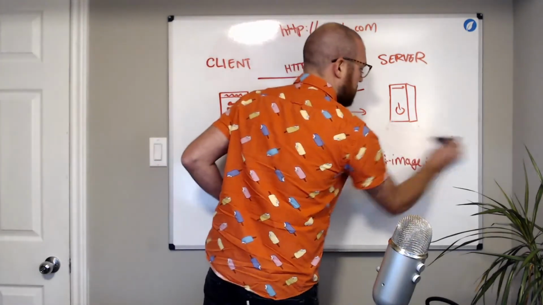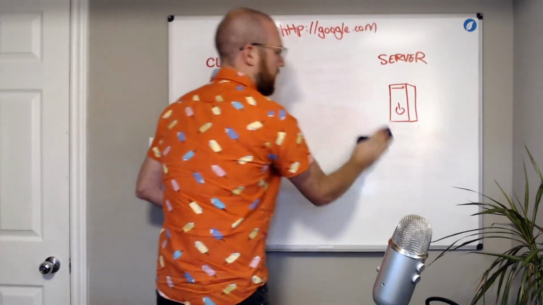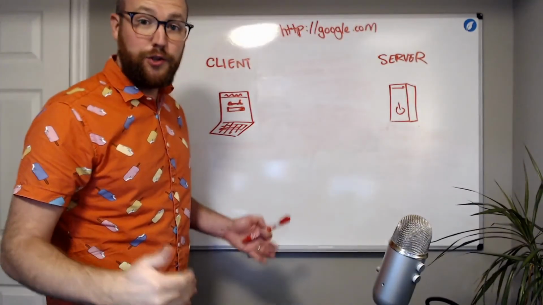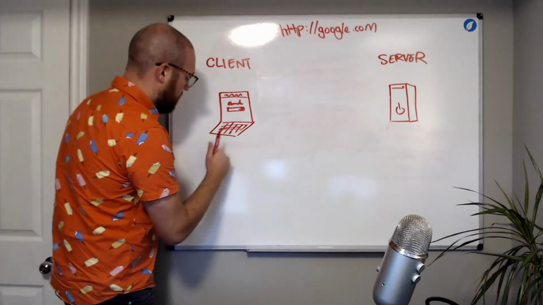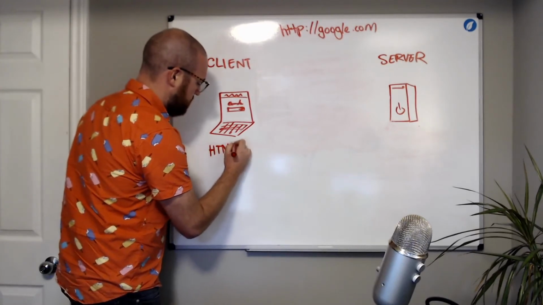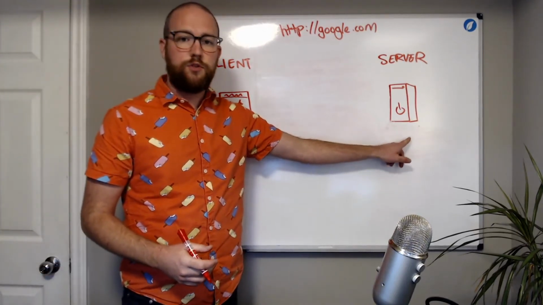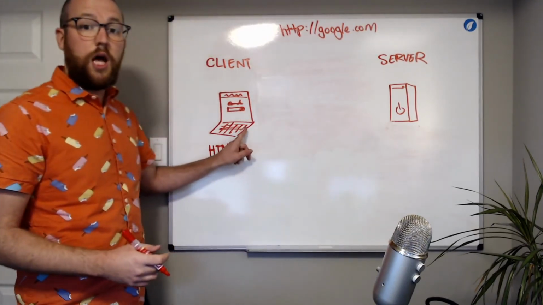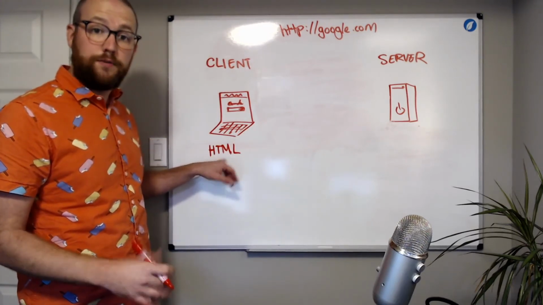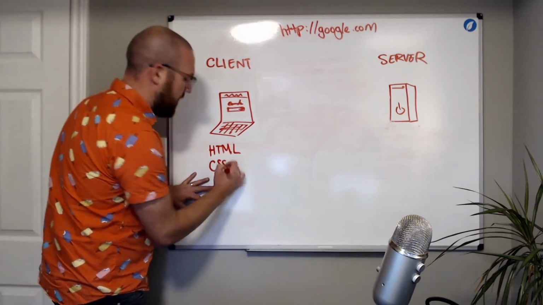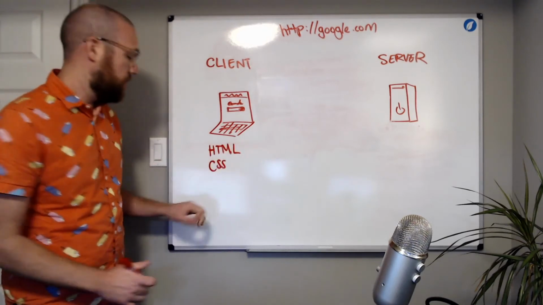Now, if you haven't guessed yet, the difference between a client side language and a server side language is that a server side language is processed on the server and the client side language is processed on the client. So, for example, HTML is actually known as a client-side language. The file is sent verbatim, straight up, from the server to the client, non-processed. And then your browser processes that HTML file to display it in the browser, right? CSS, same thing. It's sent verbatim from the server to the client, and the browser processes it.